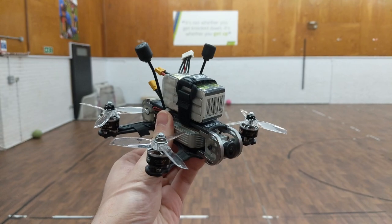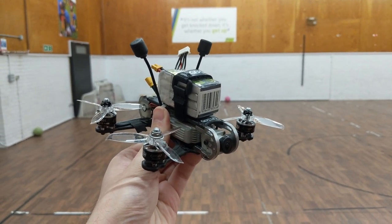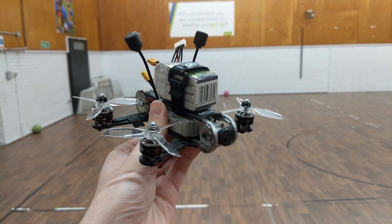It's raining again, but I was lucky enough to have been invited to this indoor club about a year ago now. So I'm going to see if I can fly my 3-inch DJI HD FPV model in here.